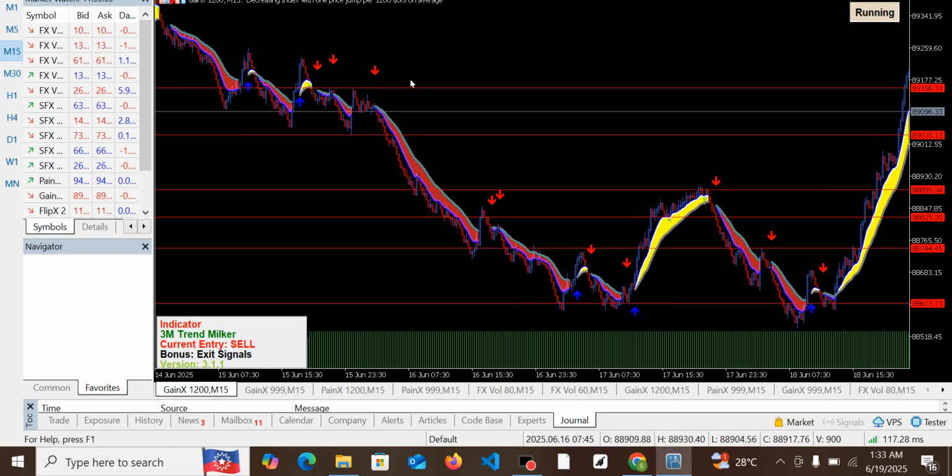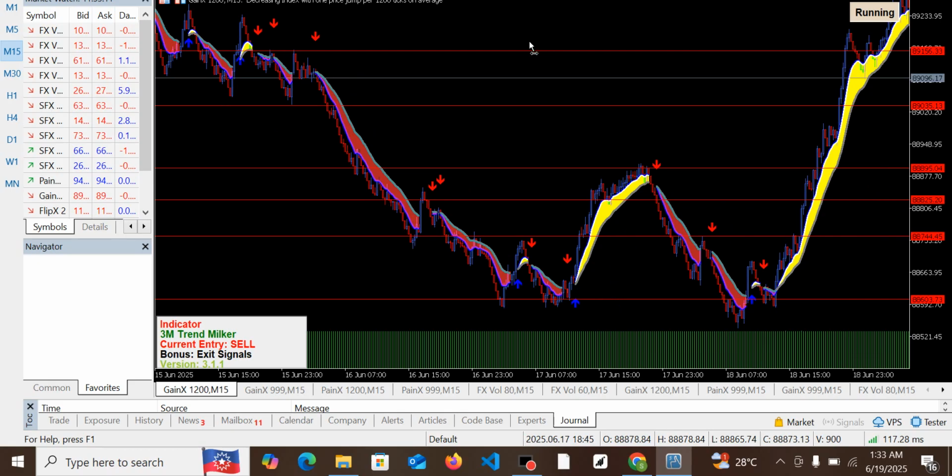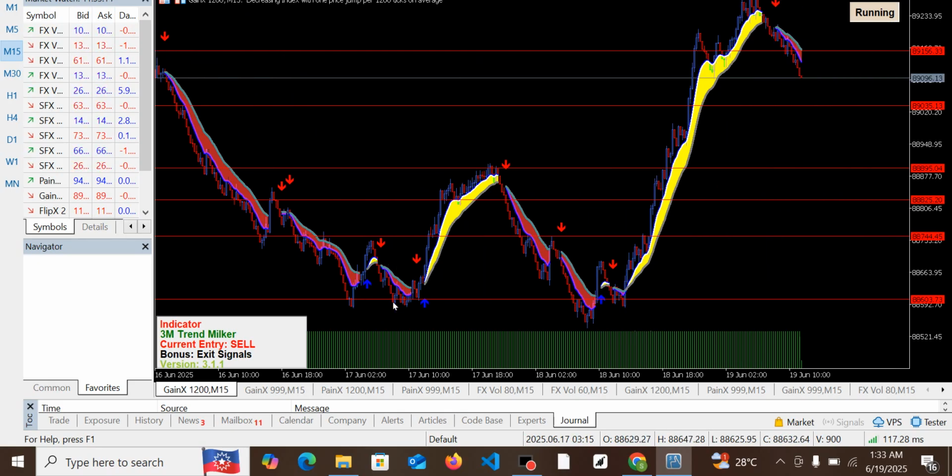We started following this trend a few days ago when it was on a downtrend, and it traded till it got to this support zone. I remember 2 days ago I said it's going to buy right from here, and it bought, got to the first TP, second TP, and third TP. It didn't go too far before going backward. So it went back and sold till it got to this support zone.